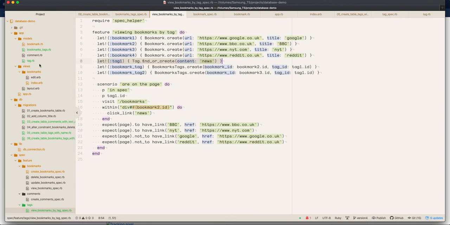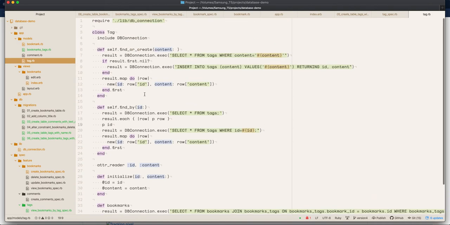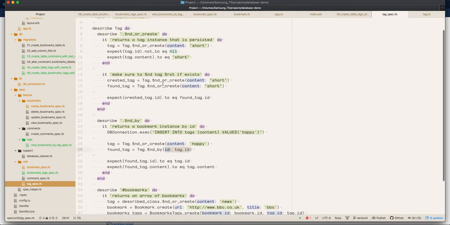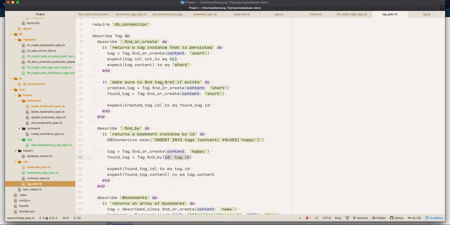I find or create, maybe this condition is not enough. Let's assume this is still right because my spec says I'm not creating any more.